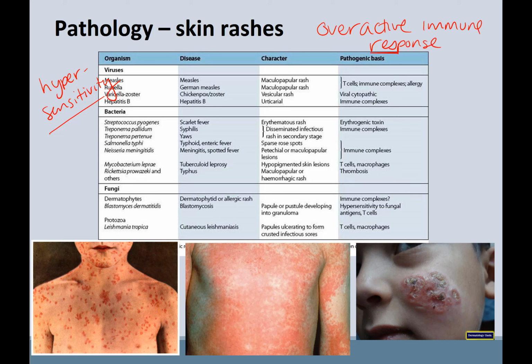We can also get that to pathogens. This one here is showing measles infection. That's a virus, so he's reacting with this rash. This one in the middle is scarlet fever, which sometimes goes along with strep throat. And this one is leishmania, which is a protozoa, and it gets these ulcers. So our body, while it's trying to attack the pathogen, is also causing damage to us.